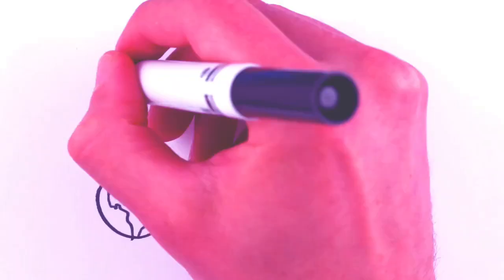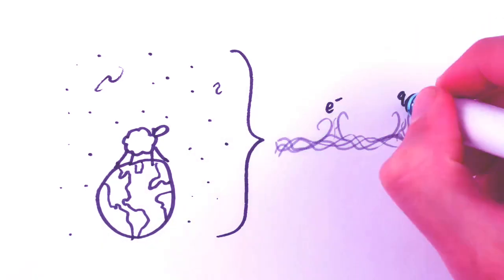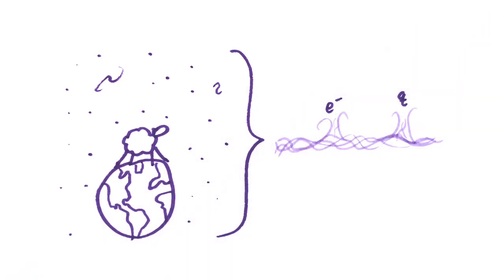Yet we know that this sheep and everything else in our universe is ultimately made of elementary particles such as electrons and quarks. And what properties does an electron have? Smell? Color? Texture?